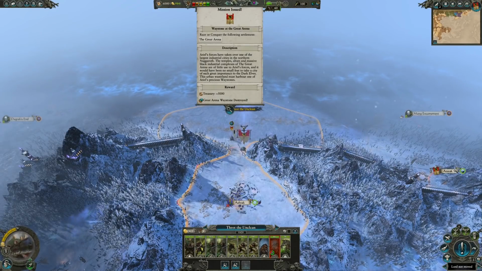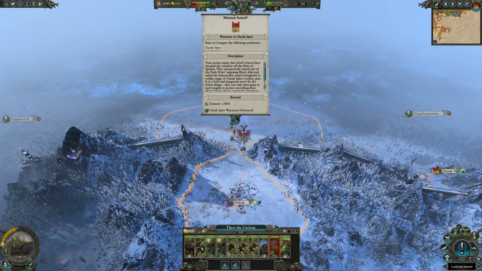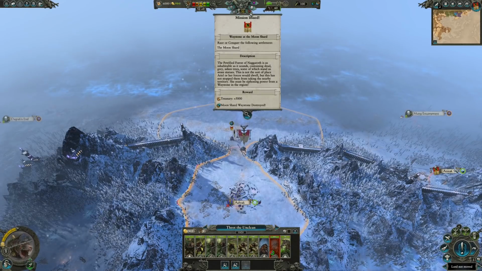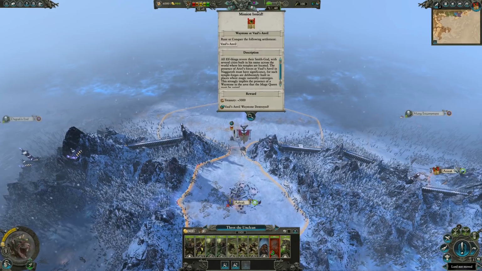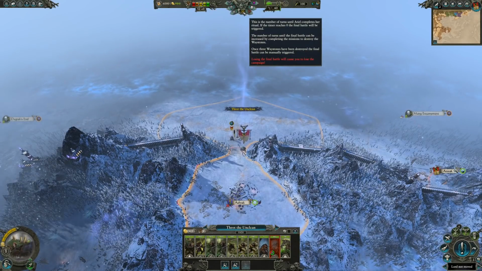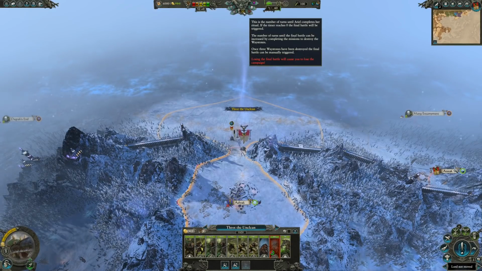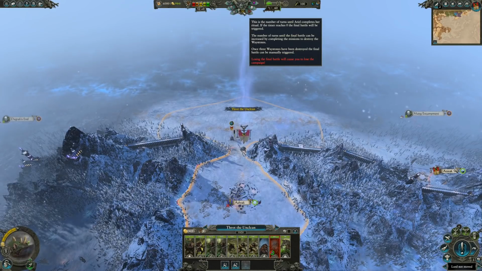Now, you will notice there are some other icons on the side. That's because there are 6 specific waystones. But bear in mind, you will only need to destroy 3 of these 6 waystones to be able to trigger the last event. Each of these waystones are individual settlements that can be found all throughout these northern territories. All you simply have to do is take over these settlements, which is easy enough.